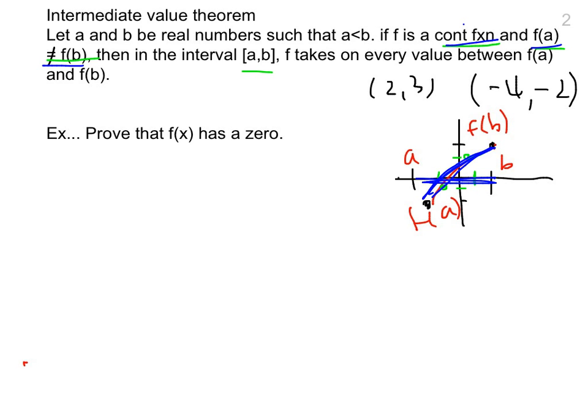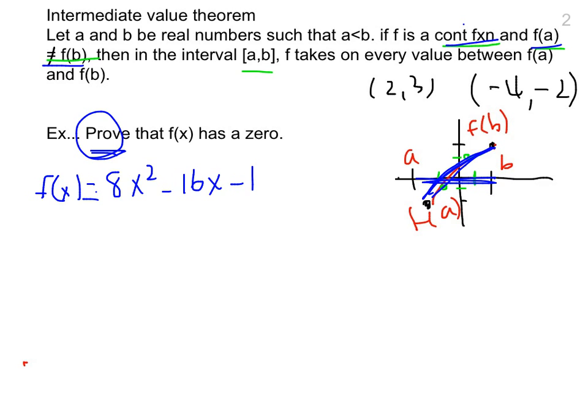So let's look at this example here. We're asked to prove that our f of x function has a 0. I need to give you guys the f of x function. Let's try f of x equals 8x squared subtract 16x minus 1. So what does that look like? Well, I don't really care. I don't really want to find the x-intercept. All I want to do is prove that there exists one. So let's see, what's a good way to do this?